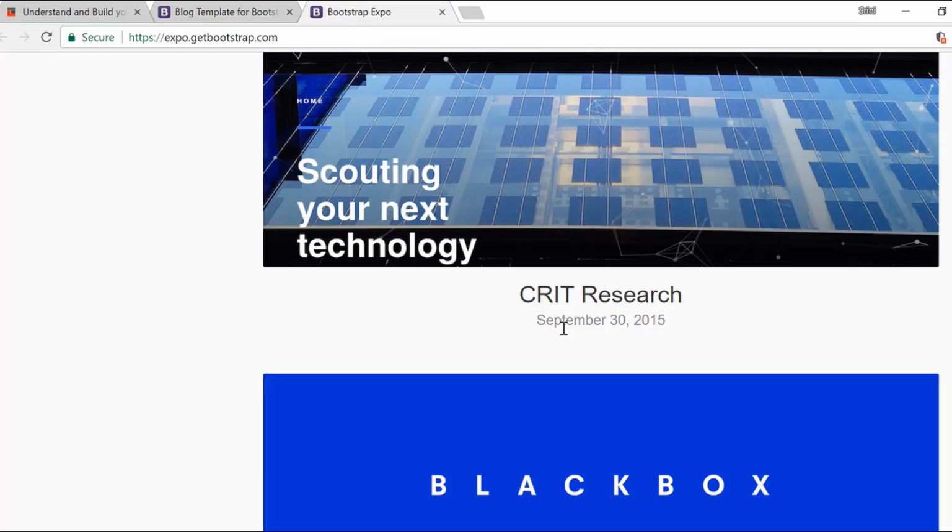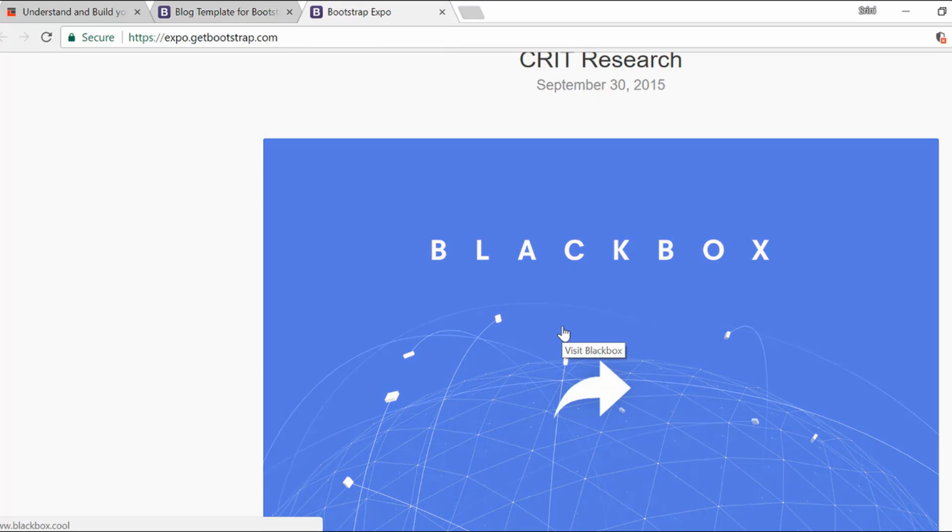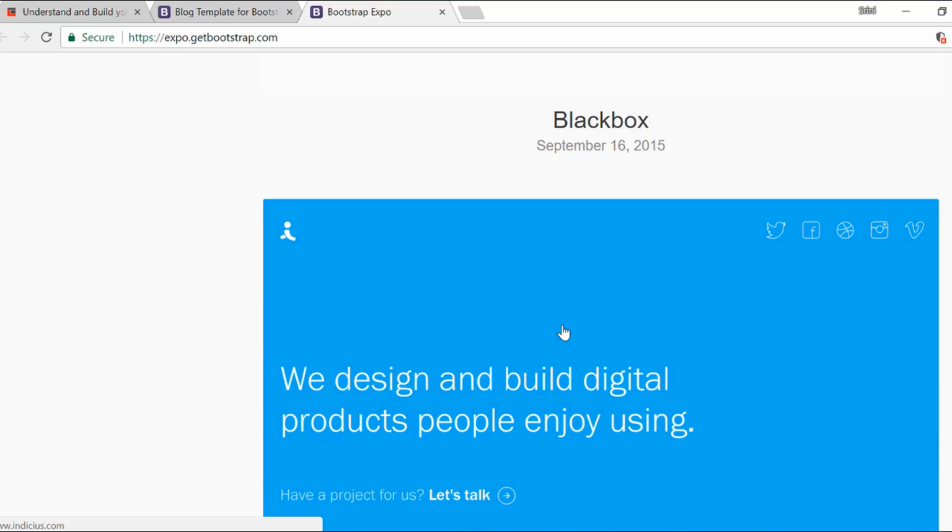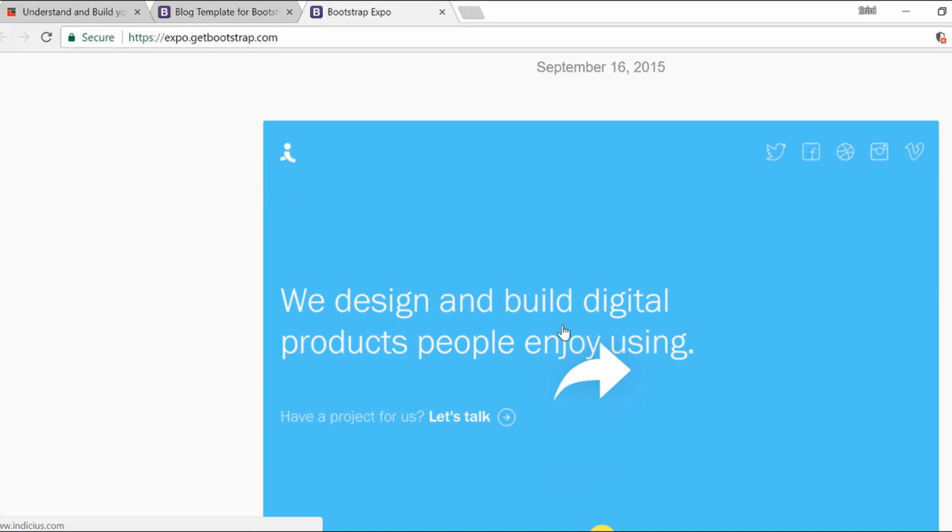But if you look at the expo, it doesn't really match what Bootstrap is offering and what they are actually showing to us, because they have done some extra modification on top of the Bootstrap, and they all have the best practices that have been given by Bootstrap. On top of it, they have made some changes, and then they have built this awesome website with Bootstrap.